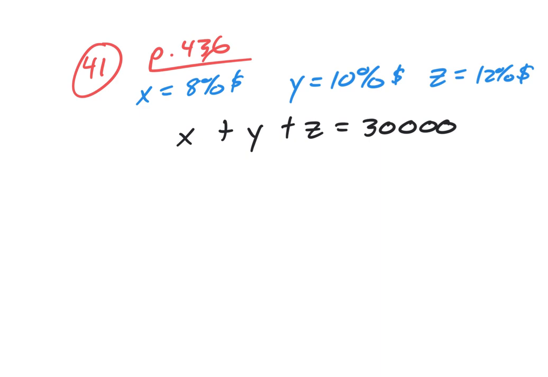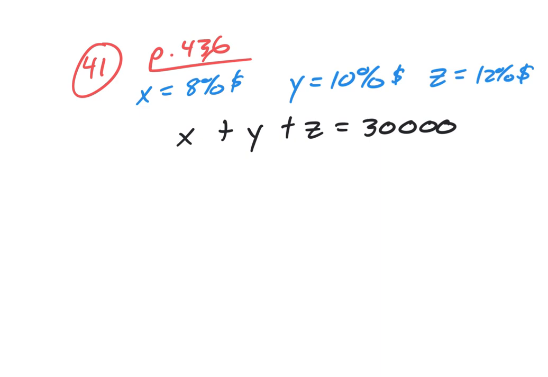Those three amounts have to add up to be $30,000. Now, it's probably not going to be as simple as saying 10,000, 10,000, and 10,000. It doesn't necessarily say we're borrowing the same amount of each. We just know that the three amounts total up to be $30,000.